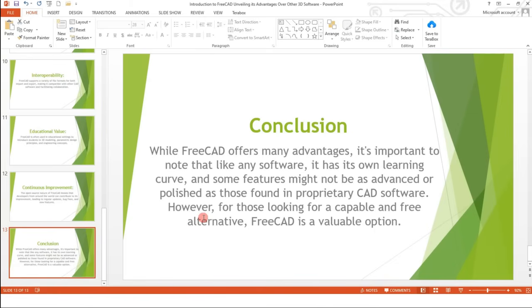And in FreeCAD you do not have to purchase different versions. If I explain in simple words, if you are using SolidWorks and you want to do analysis, then you have to pay some extra money for the analysis feature or the CAM feature. But in FreeCAD there is no such limitation.